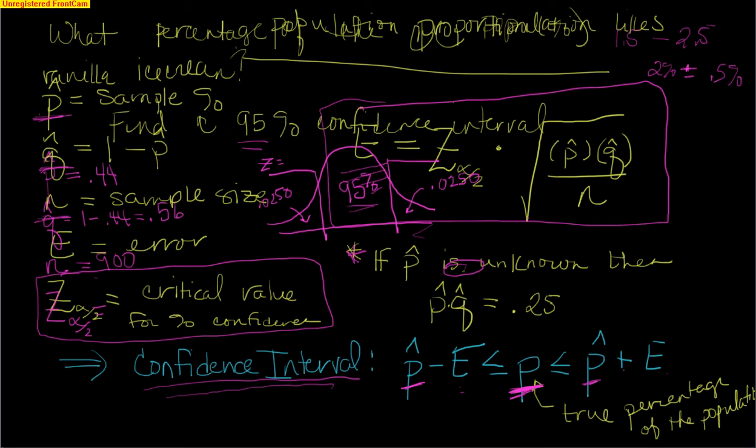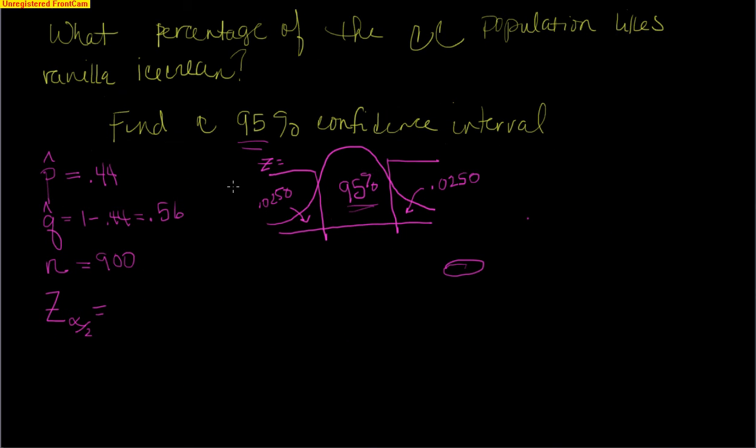So I'm going to go back here, and let's turn on a little extra stuff. Okay, there we go. So that z-score was negative 1.96, and over here it is positive 1.96. These are the critical values, the z alpha over 2. We're always going to just use the positive. The negative comes into play when we're adding and subtracting the error. So 1.96.